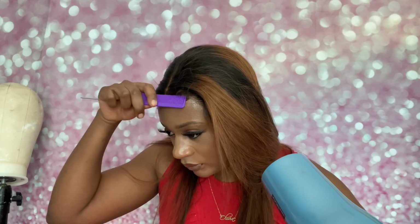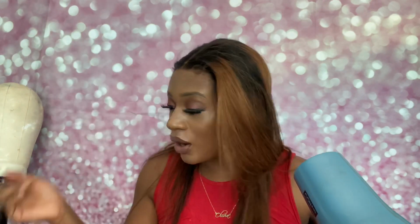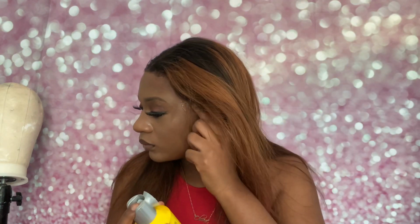So keep watching, guys. We're almost done, like 2 minutes away from being done, and you guys see what came out of this first failed highlight attempt. Okay, so I like to do this little trick where I blow off and try to see that everything is stuck, and as you can see it wasn't stuck, so I went back with some spray and made sure it was tacky before laying it down so the wig could be secured. And I didn't feel the need to do any baby hairs, so this look had absolutely no baby hairs.